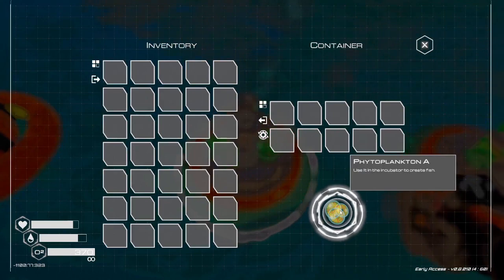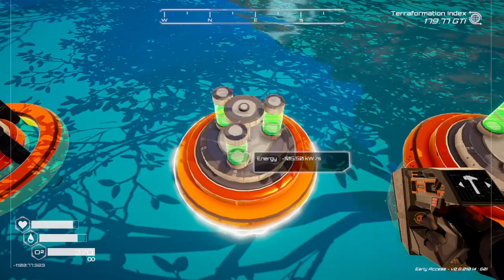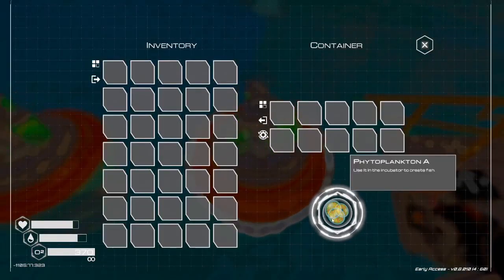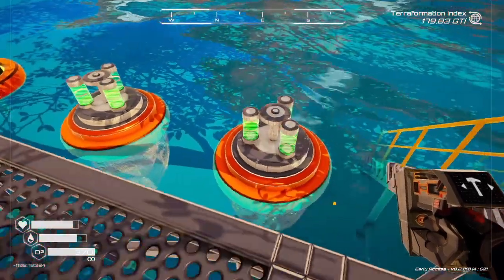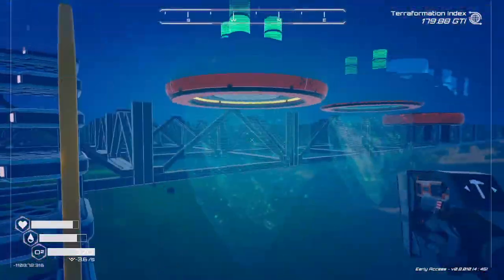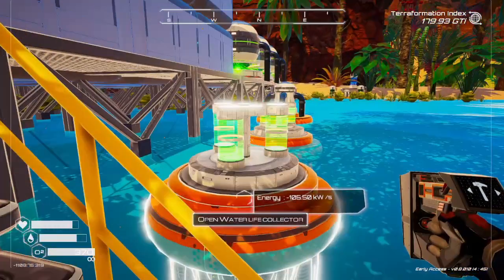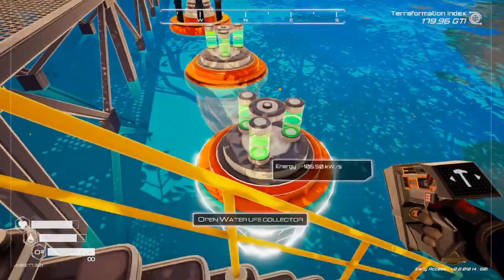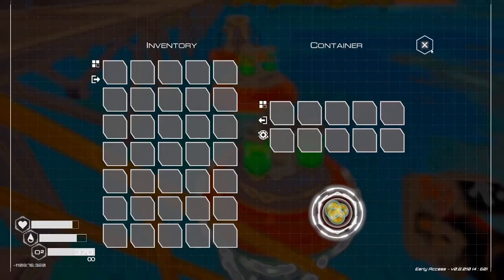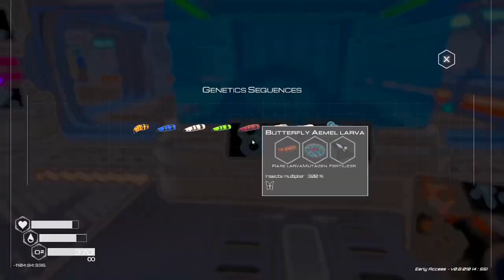And we can look and see here that it is creating phytoplankton A's, which I think is a little bit interesting, that they're only producing phytoplankton A's. Also, look at those things. They look trippy as hell. That's kind of awesome, actually. I really enjoy the animation on these guys. So I guess we're waiting around. What are we gonna do once we get those?